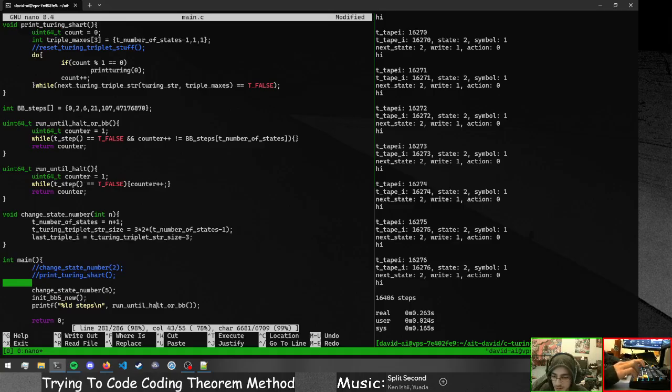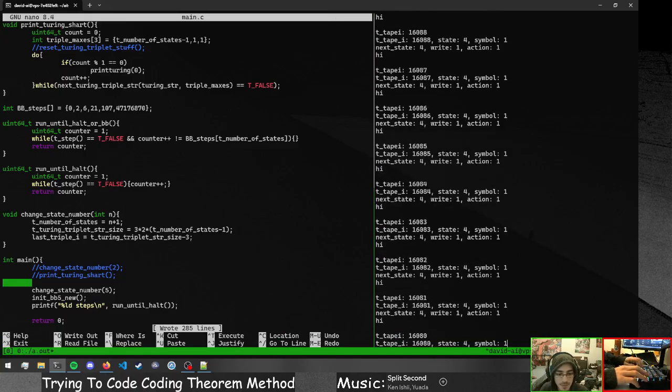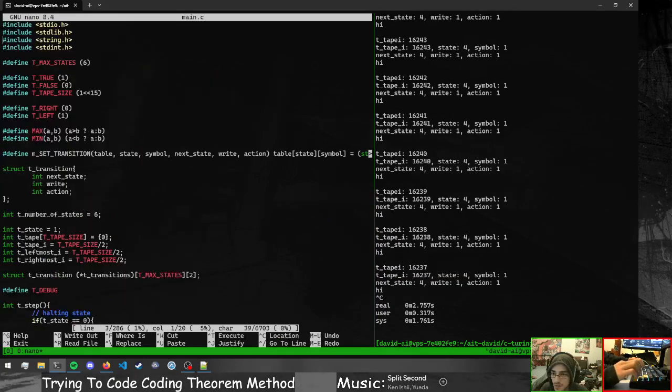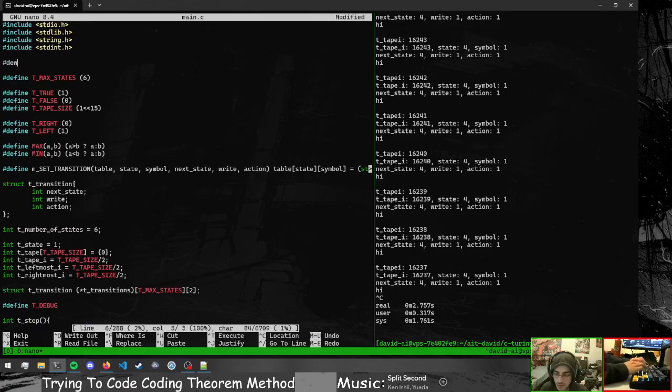Yeah, and let's do that. Okay, so this continues for a long time. Also, we could probably move this maybe like here, just make it easier to find.